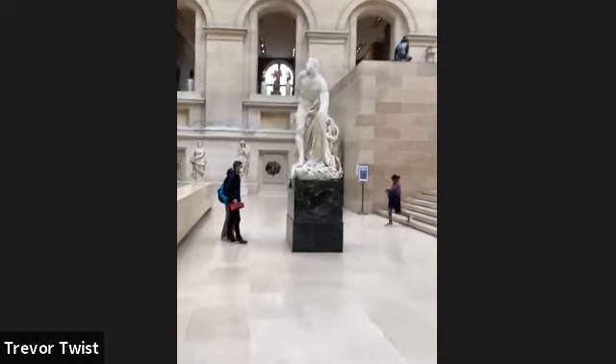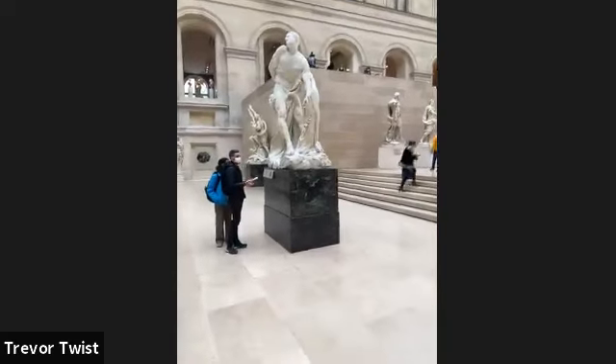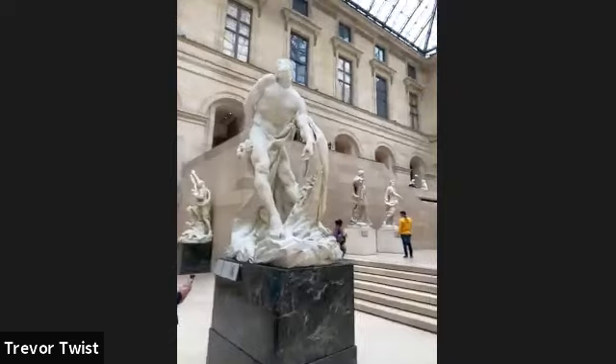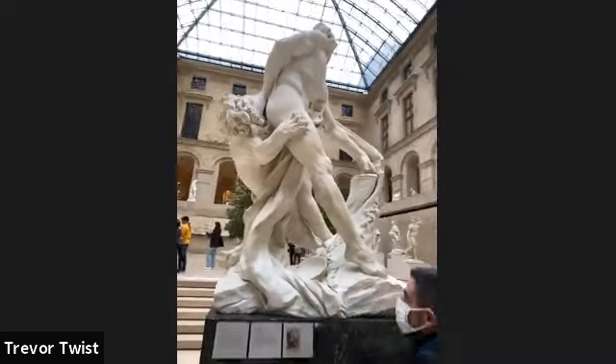The next piece is super special. This is a sculpture — one of the pieces I came to see. It fits into art history as a commission. This sculptor — I can't pronounce his last name — was Louis the 14th's personal sculptor. The myth is of an ancient hero who, through his arrogance, said he was so strong he could split a tree in half with his bare hands. He splits it, his hand gets stuck in the wood, and as he's trying to get out a lion sees him in this vulnerable position and takes him out.